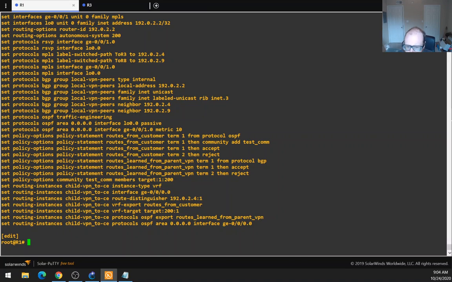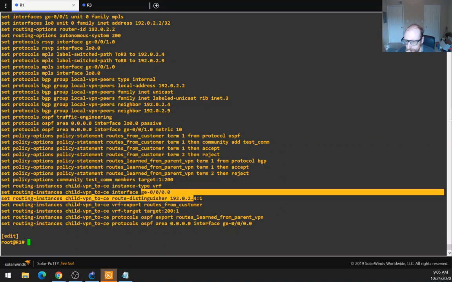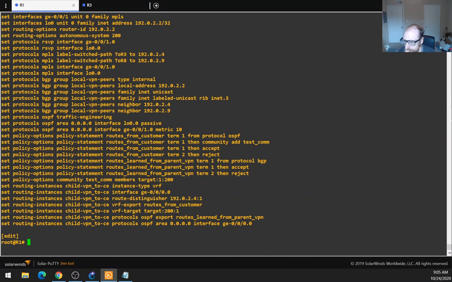They're going to be BGP routes. So we're going to export those into OSPF, and then routes from customer are going to be into our child VPN instance, and then those will automatically exchange out. Yep, and we got our customer-facing interface in the VPN to the CE.